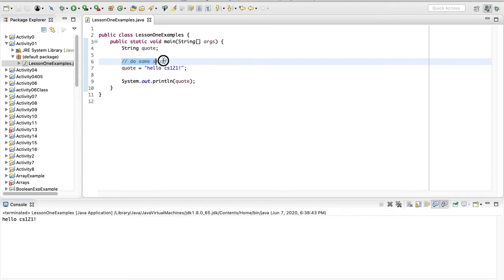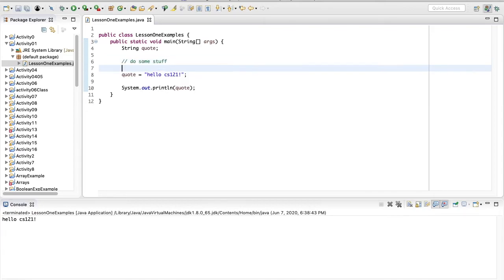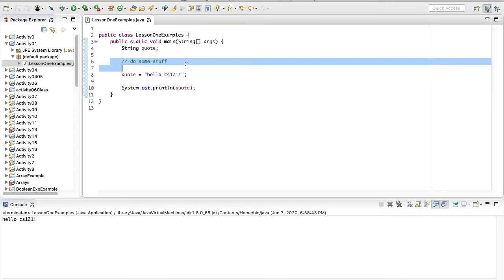Now, I made a comment up here. That looks kind of weird. I don't think we've talked about it yet. But a comment in Java is text that's literally a comment on the code, like it describes what the code is doing, or maybe is a placeholder like we've used here, where we're saying, just imagine, for example, the code does some stuff here. And a lot of times we use comments to inform another programmer or someone who's reading our code what the code is doing right there. So if it's doing something important, or maybe the function of that code is not quite so obvious, we can leave a comment. Now, notice do some stuff was never printed out.